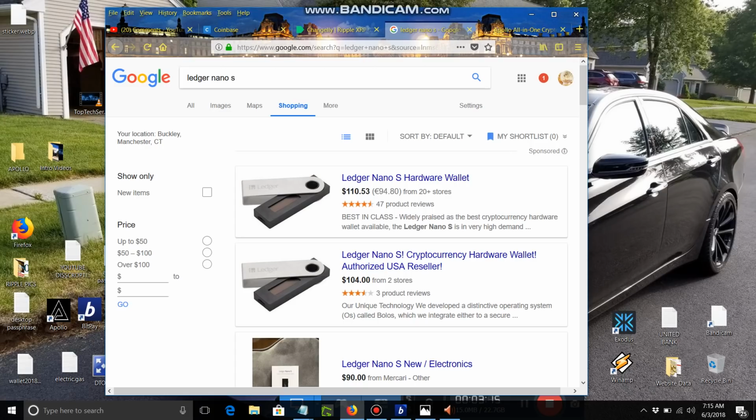I have one, and I store a lot of this stuff on it. Now, Apollo Foundation's coin, the APL, by the way, that is a designation on the exchanges coming up. APL will be able to be stored on the ledger in time. Alrighty. Now, regarding the Ledger Nano S, it's on Amazon, but make sure you get a brand new one. Do not get a used one to save money. Get a new one.